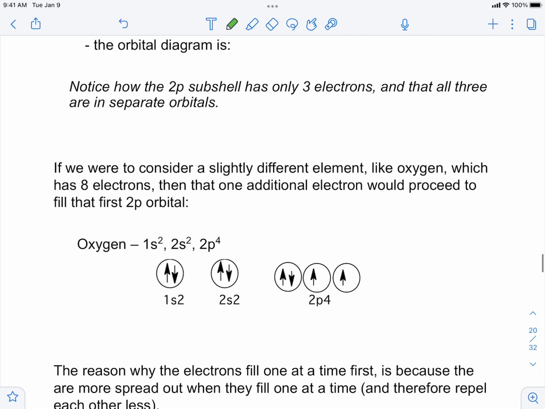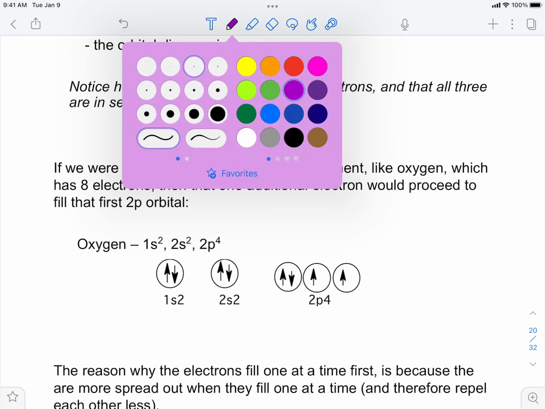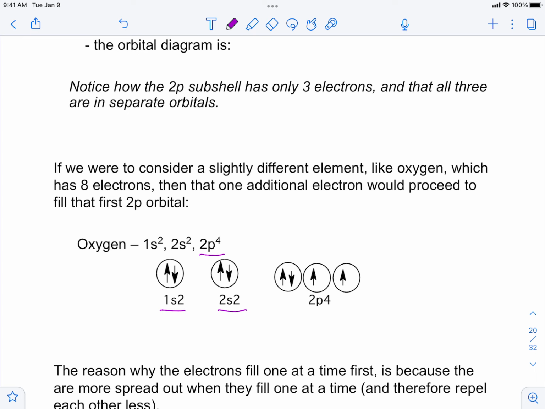So let's look at another element. This is oxygen. 1s2, 2s2, 2p4. Okay, so as you can see here, here's the 1s2, there's 2 electrons there. Here's the 2s2, there's 2 electrons there. In 2p, we have 4 electrons. So because there's only 3 orbitals, the first one, the second one, the third one, and this guy here facing downward, he's the 4th one. Now he has to go into the first orbital and he must be facing down because there's no other place for him to go, and the spin must be opposite.